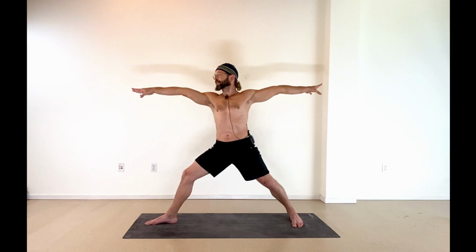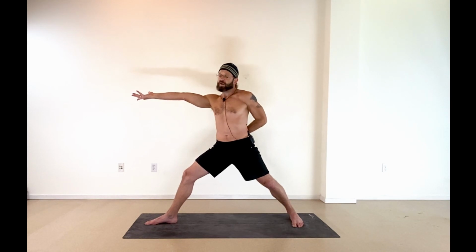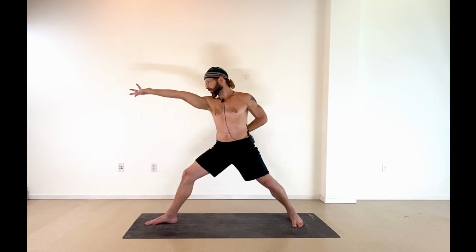Bring your spine upright, reach forward. And take a half bind. Left arm behind your back, palm facing away. Pull that shoulder back. And open up your right palm toward the ceiling. Now I want to take this back and forth to a variation of half moon. So keep your left shoulder back, but look down the length of the right arm.